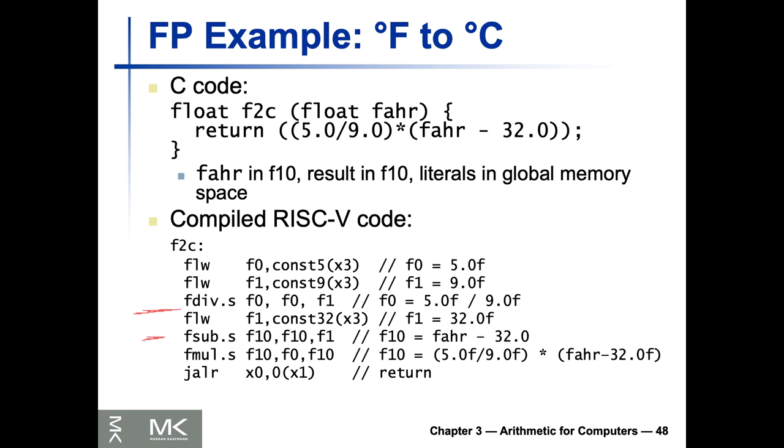Can you trace the code for us? Trace? Yeah, that's exactly what I did. Well, can you write it down? It's already written. Okay, sure. Here, you load the two constants, right? And at runtime, I was talking about the modern compiler that can accomplish such tasks at compile time rather than runtime. So it's up to the compiler to decide. Then after that, we load the constant 32 here and subtract it from the FAHR of F10. And then we just have to return the value.